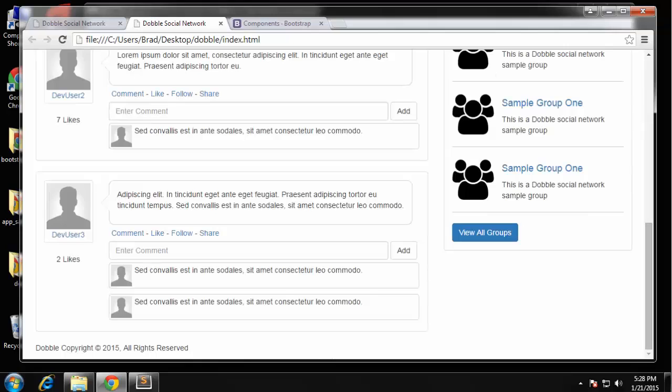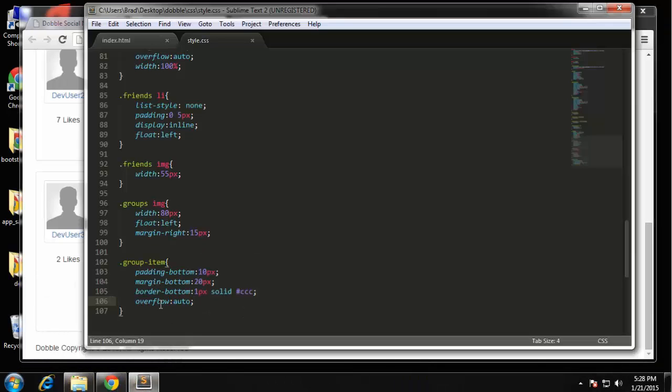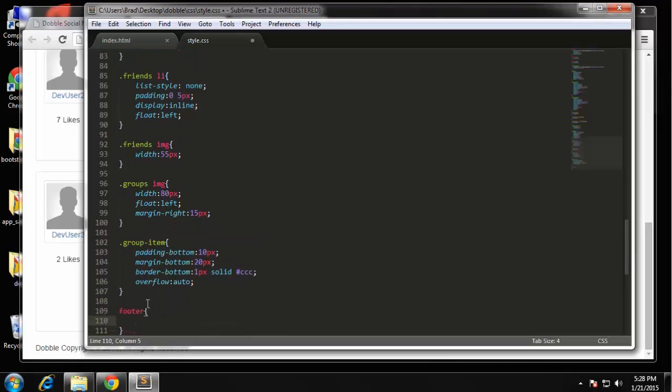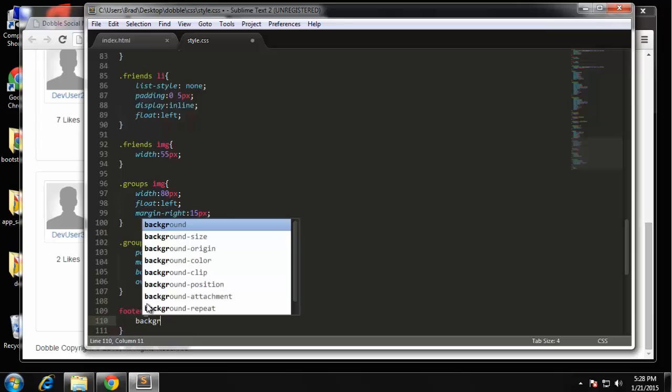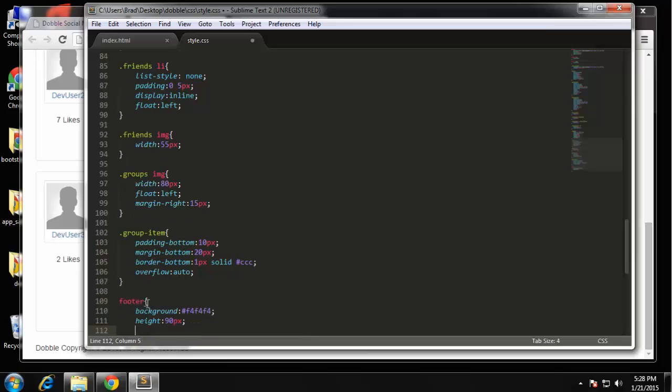Now the footer is the last thing. So let's do that. Very simple. We're going to have a background of light gray and a height of 90 pixels.